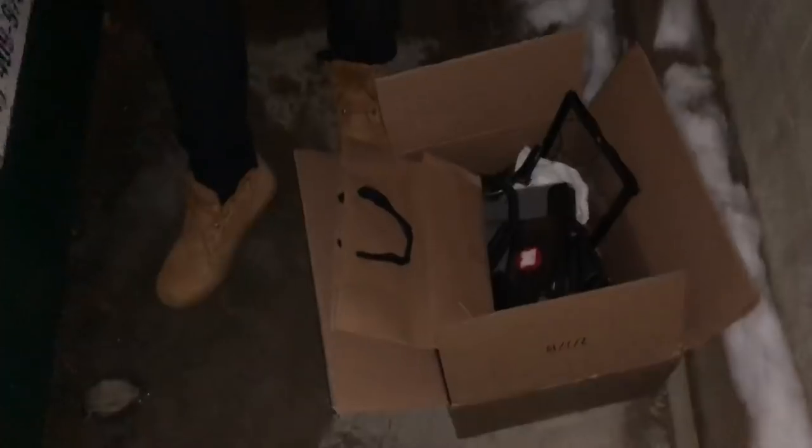But we're going to get out of here before more creepy stuff, because we don't know who's playing that music here. And there's normally no music around here. And that car is just literally spying on us. So we're just going to leave before we get any problems. Well, that was awesome though. I'm happy, pretty shocked.